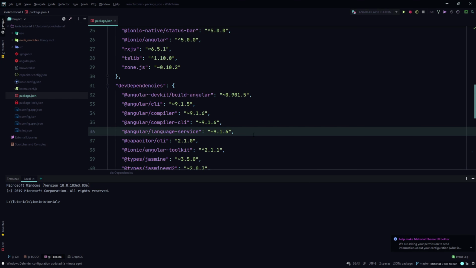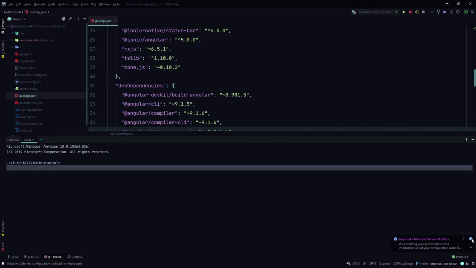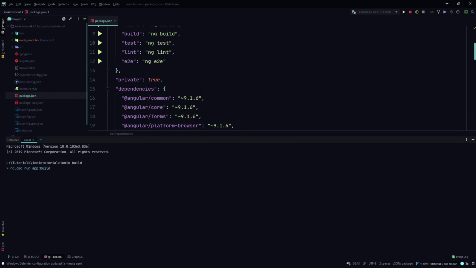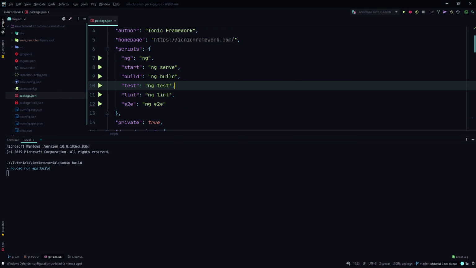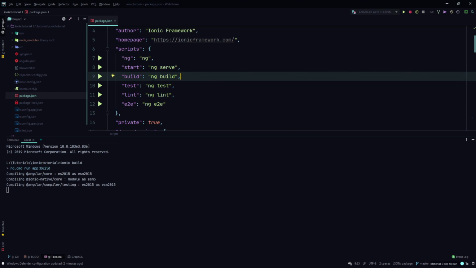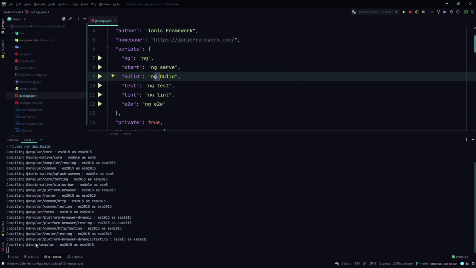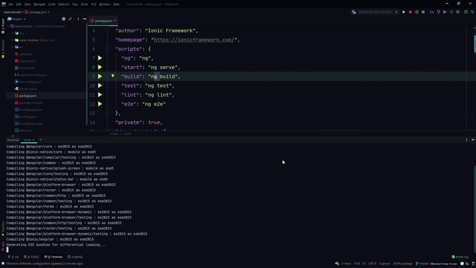I'm going to open a built-in terminal in WebStorm, and I'm going to type the command ionic build. It's going to use this build script from the scripts tag, and it's going to run this ng build. At the end of the day, it is an Angular project, and the UI kit used is Ionic. Now we have our project getting built for the first time. Once done, we will run this project in the browser. Ideally, we're going to be running this in the Android Studio emulator. So I'll just wait for this to finish.